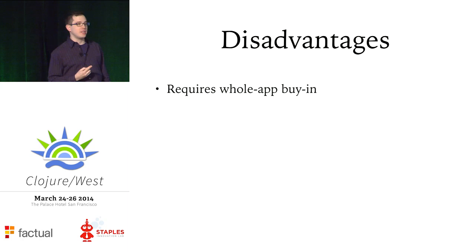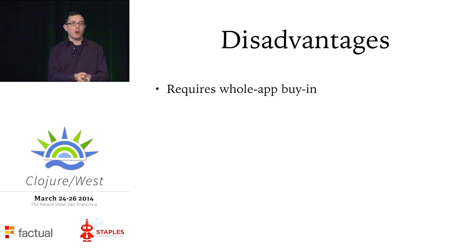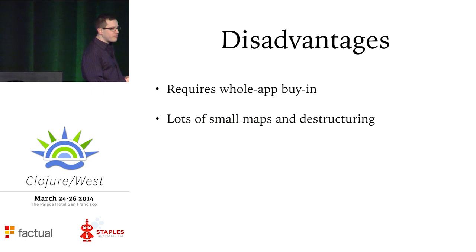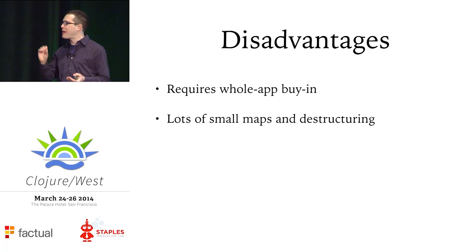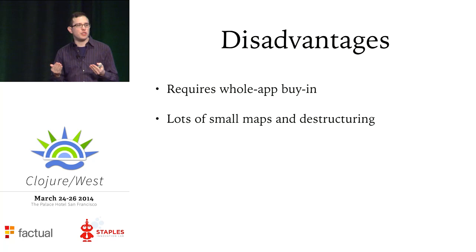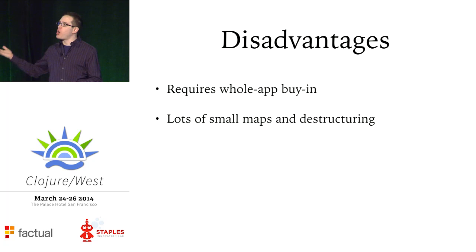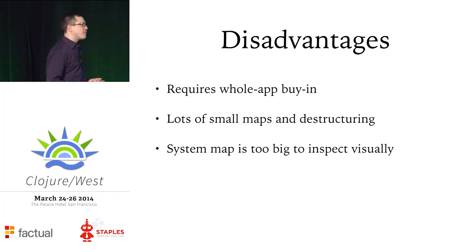It's not perfect and it has one big disadvantage: it really only works if you build your entire app around this model. If you only use this pattern in one small part of your application, you won't get most of the benefits. And it's quite a lot of work to refactor an existing application to use this model everywhere — although I have done it, and it does make the application easier to test and refactor in the future. Another thing, kind of a nuisance, is you end up with lots of these little maps everywhere. Almost every API function will be destructuring some stuff out of its component map at the top. Some people get irritated by it, but you could mitigate it somewhat with macros, though in my opinion the added complexity of macros is not worth the small amount of typing you'd save.